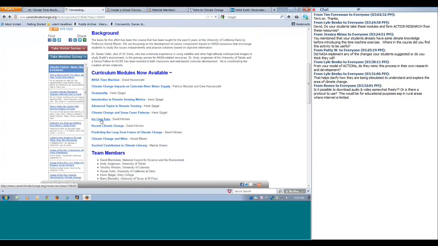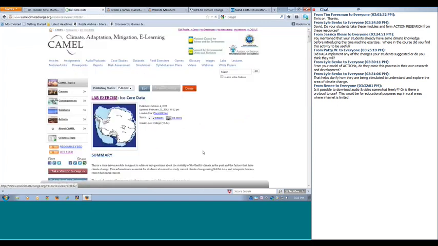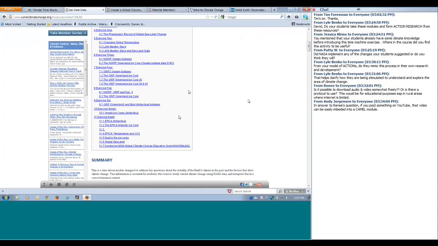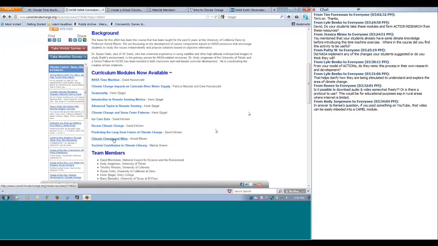David Kitchen used some ice core data in order to explore different aspects of climate change. And this really mixed data from a variety of different resources. It wasn't just NASA data. And Arnold Bloom's Climate Change in Wine, which explores the relevance of different geographic scales and on what scale we need to know data to actually have it work for us.